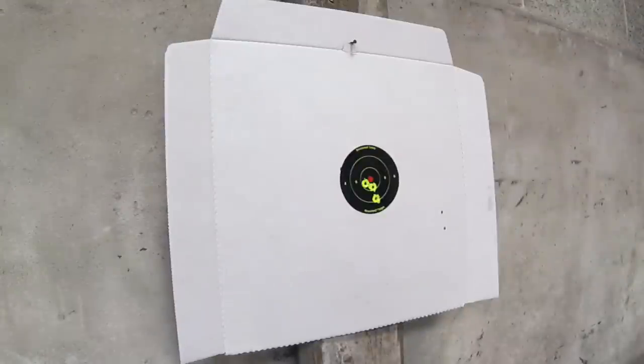Now we're getting very, very close. We're just under the bullseye at 30 yards. I think I'm going to go another one or two clicks to the left and another two clicks up, and you'll see it gradually getting closer to that bullseye. Yeah, I think we're about there.